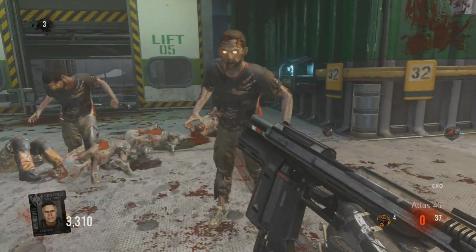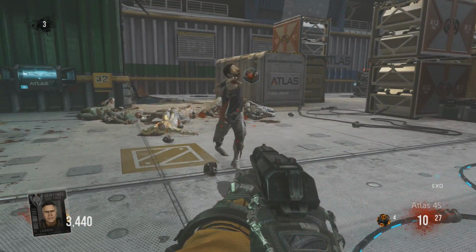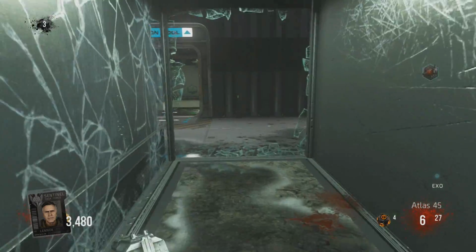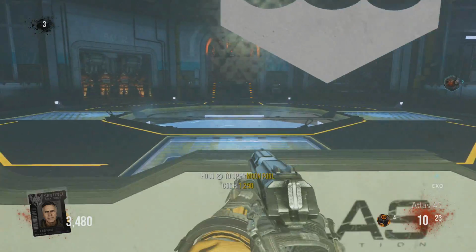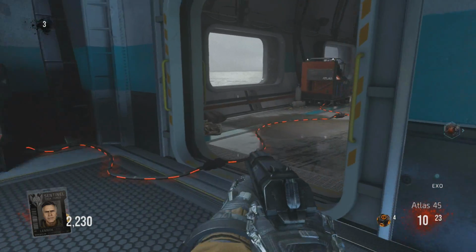Alright, so we're still maximizing points here. Like I said, you can just one hit kill the zombies with your punch once you have the exosuit, but we are maximizing points because we're going to get exo health before we even buy a weapon here, down here in the moon pool area. And we're going to turn on the generator for this over here.